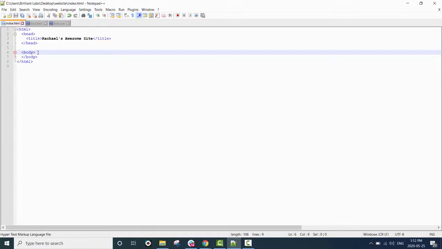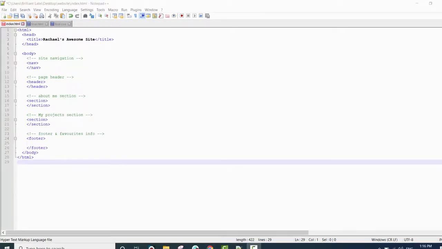So we're going to actually start building the scaffolding for our website right now. So what we need is we need to figure out what our site's going to look like. So what I think my site's going to look like is I'm going to have a navigation bar on top, then I'm going to have 3 different sections. So one's going to be the about me, one's going to be my projects, and one's going to be my favorite section. So let's start building that.